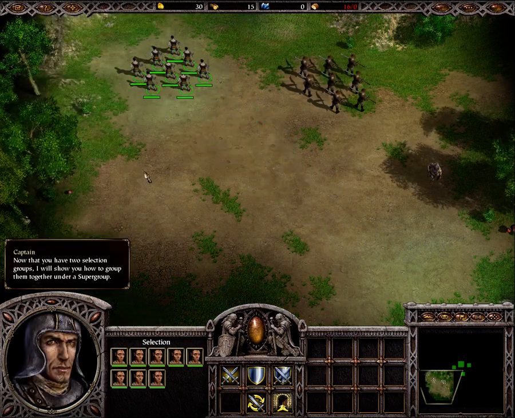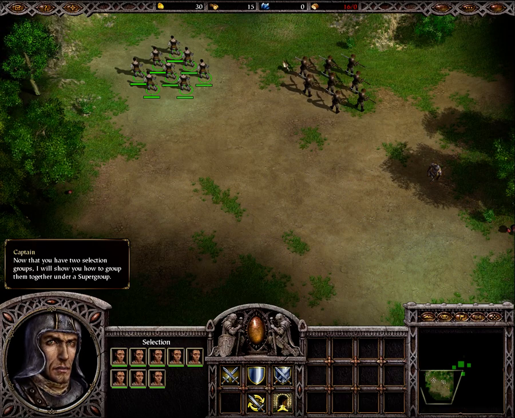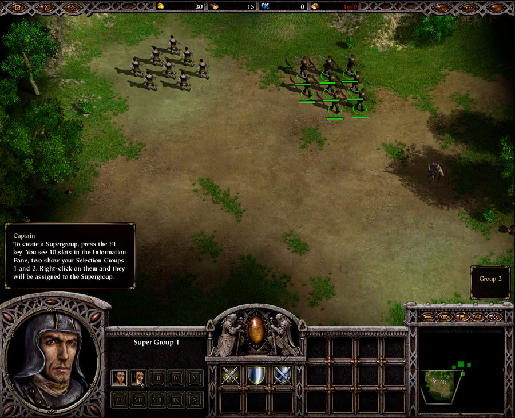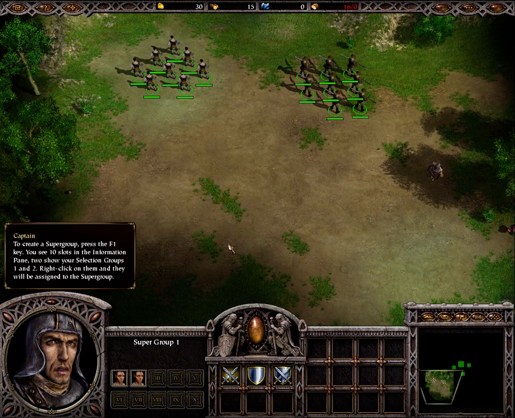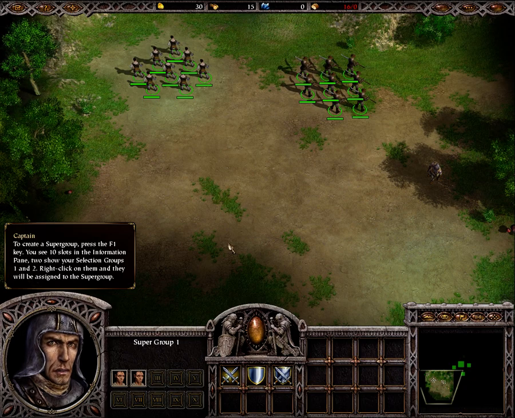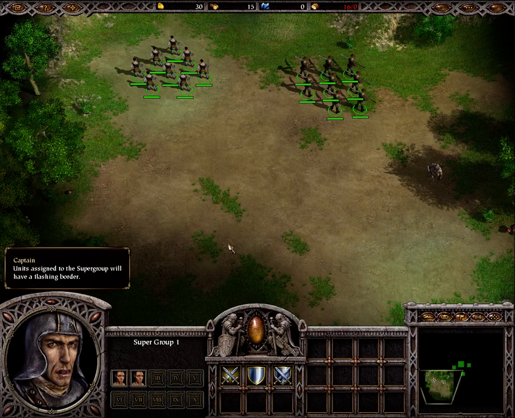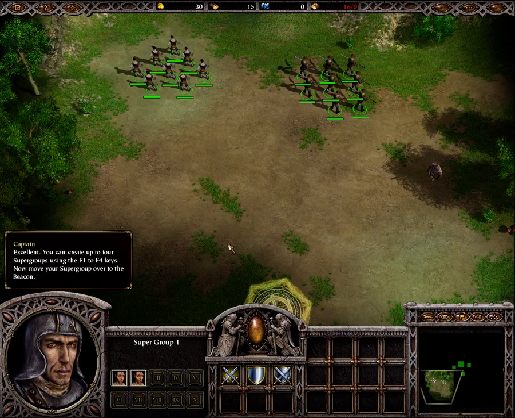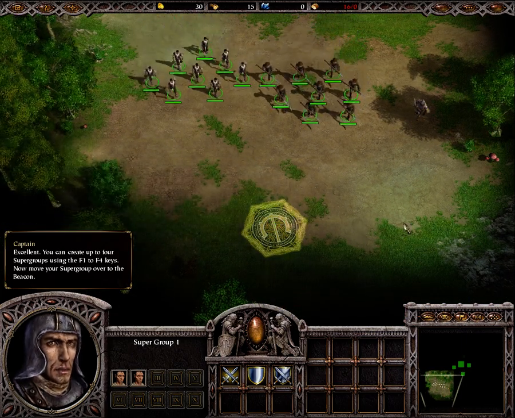Well done. Now that you have 2 selection groups, I will show you how to group them together under a supergroup. To create a supergroup, press the F1 key. You see 10 slots in the information pane. 2 show your selection groups 1 and 2. Right-click on them, and they will be assigned to the supergroup. Units assigned to the supergroup will have a flashing border. Excellent. You can create up to 4 supergroups using the F1 to F4 keys.